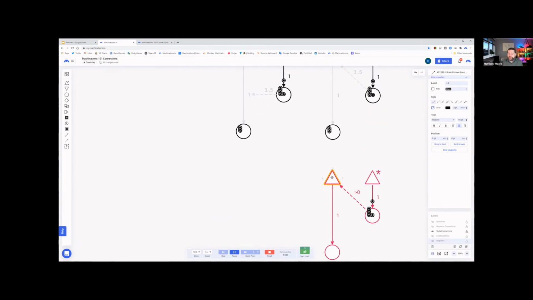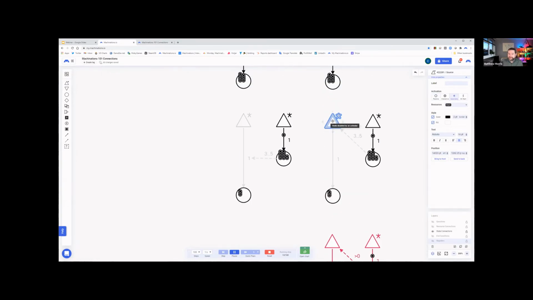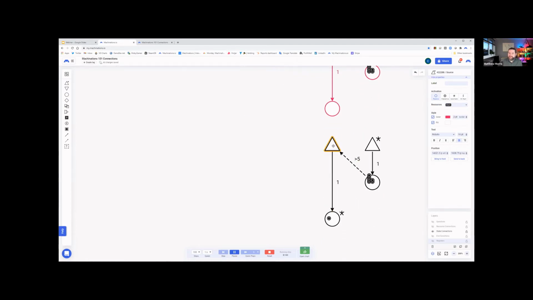The important thing to note here is that in these configurations, our source is automatic. So that means that once it's turned on, it's going to automatically send resources. If we had it as passive, that's great that it's going to get turned on by this connection, but actually it's then just going to sit there in its passive state and it's not going to send any resources. Even if we were then to have the end connection set up, this would then work because this is automatic. So this is going to pull the resources through once it's activated by our state connection.